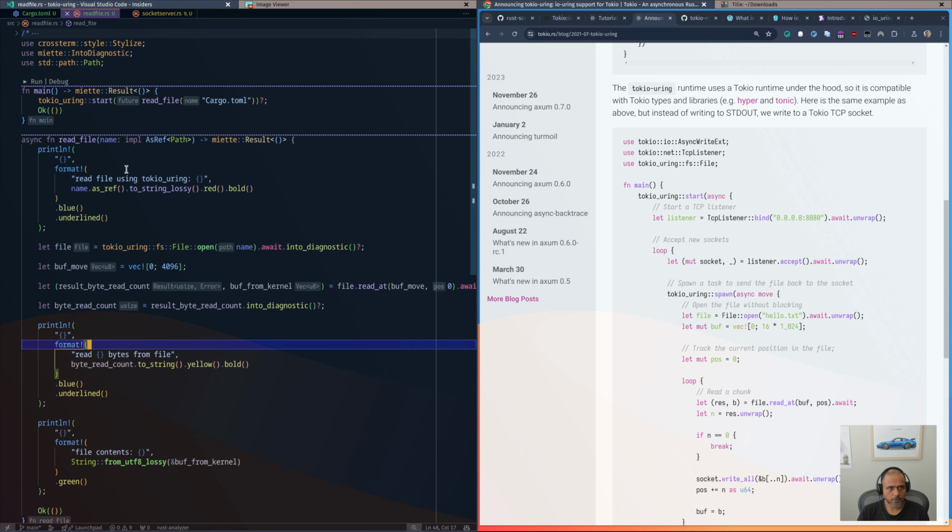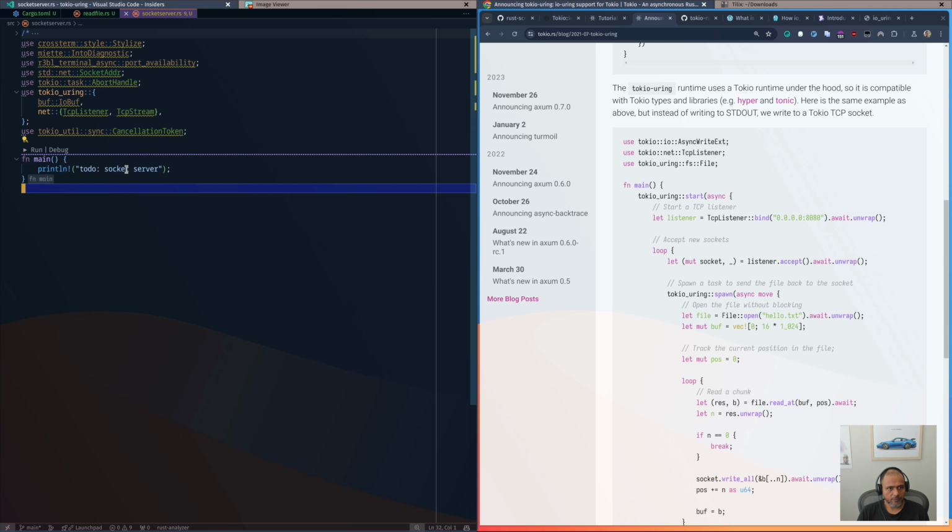It'll be very similar to read file, at least for the main function. So let's just copy that, and here we're going to do a tokio-uring start, but instead of read file, we're going to say start server, and that should get this thing going.